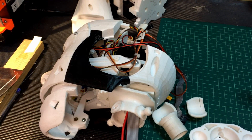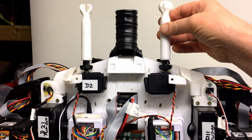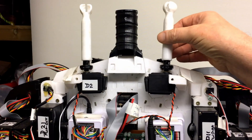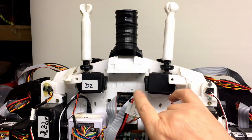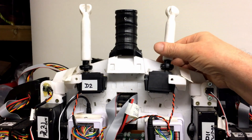Let me swing the camera around and show you the body. This is the back of the InMove. These are the existing side-to-side tilt pistons — that's the original Bob Houston — and you can see they're much thinner. These are the support bases. This one is also snapped, as you can see there. The screws came out — that was always a slight weak point there.